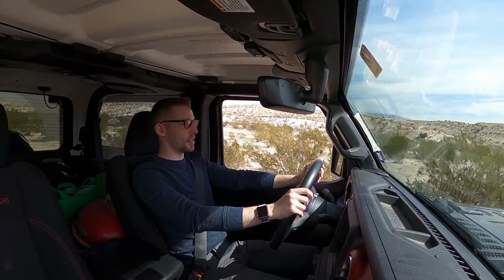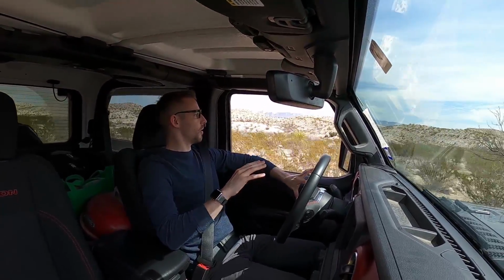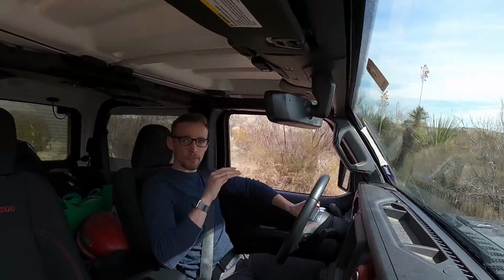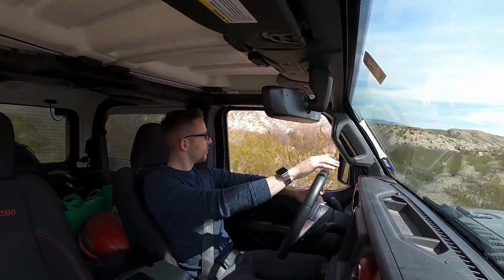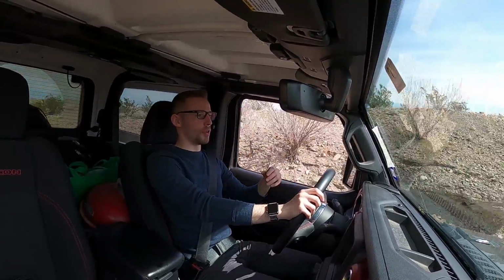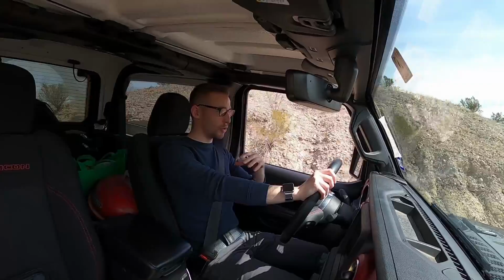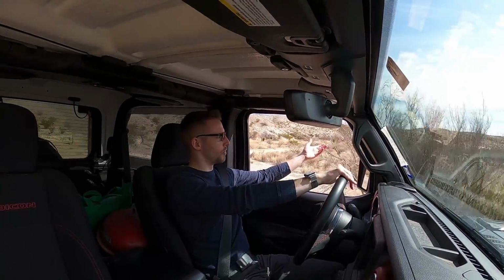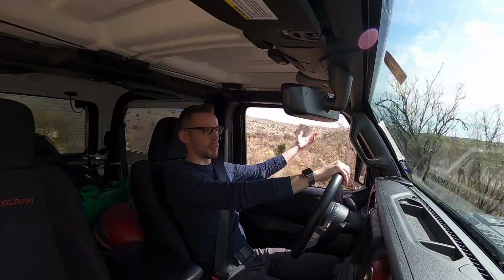But man, when you drive out here, you are kind of in the middle of nowhere, but you really get that sense when you actually get onto one of these trails and you're just surrounded by, like, there's no paved roads or anything. Oh, can't see what I'm doing. But it really gives you that feeling of, hey, you're legit out in the middle of nowhere. It's just rocks and mountains and hills, cactuses, cacti.